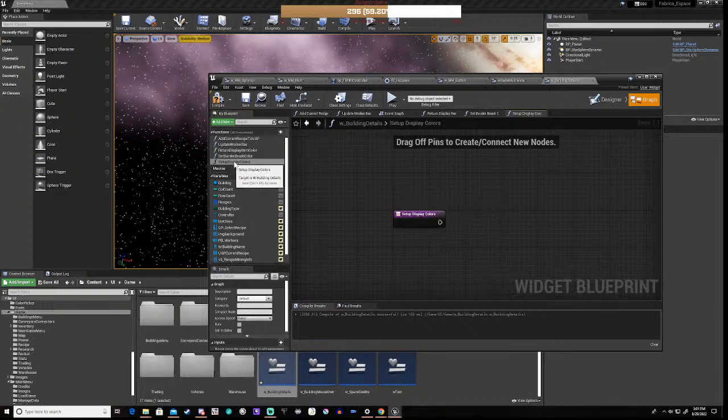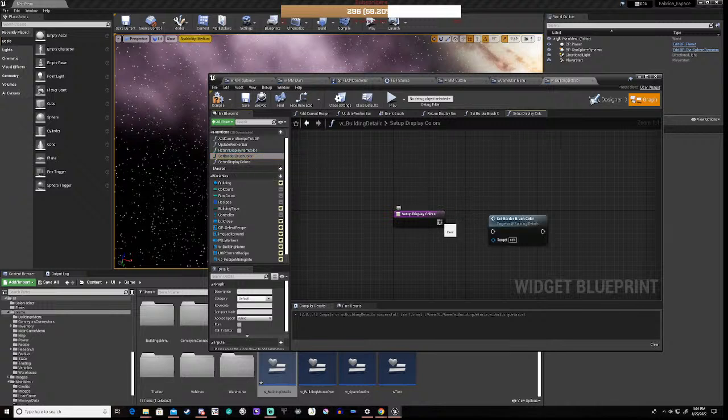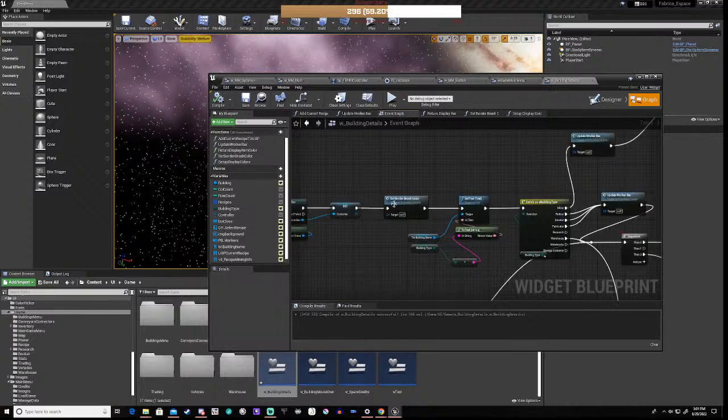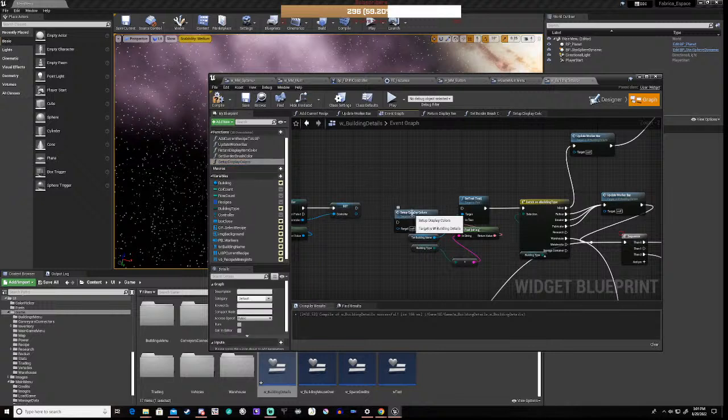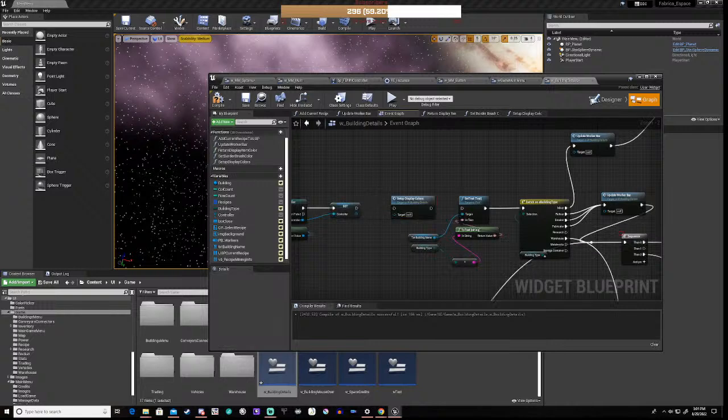Okay, and we're going to call that from there, and then we're going to do another one for text, and then we're going to do another one for the button. Okay, and in our event graph, this is not going to be it. That's going to be set display colors. Oops.